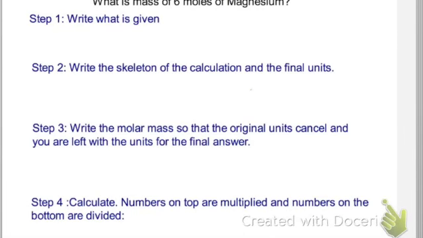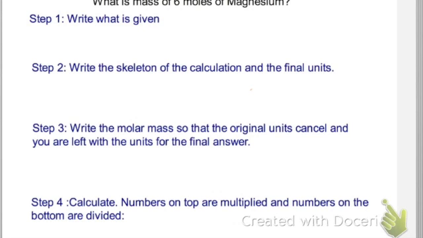In the lab, it's usually more important to know how many molecules or atoms of a material we have than its mass in grams. So if we needed, for example, 6 moles of magnesium to use in a lab experiment, we'd have to weigh that out, and we'd need to know how many grams of magnesium we need. So what we have to do here is convert 6 moles of magnesium into a mass in grams.